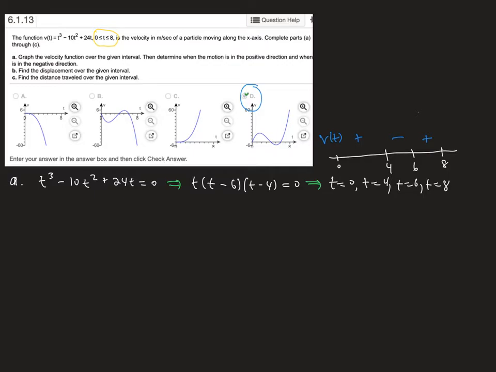So part B is asking about the displacement. Remember, displacement is just a way, in terms of position, to talk about where you end up relative to where you started. So this is just how far from the particle's beginning place it ends up at the end. And that's exactly what the integral is going to measure. So the integral from 0 to 8 of the velocity function is going to be the displacement. I'll go ahead and write down the antiderivative here for those of you still reviewing that stuff.